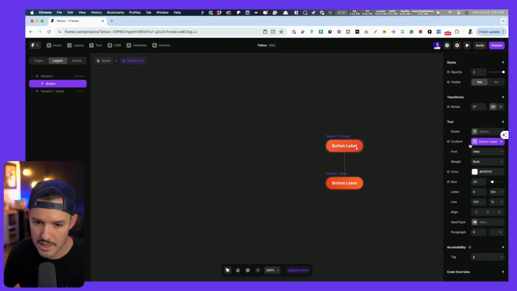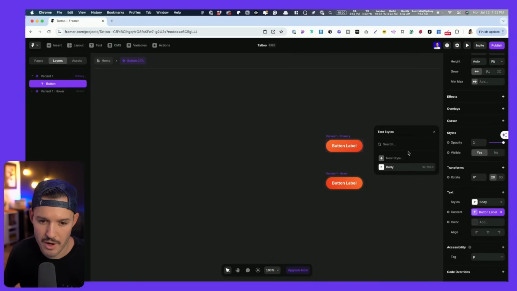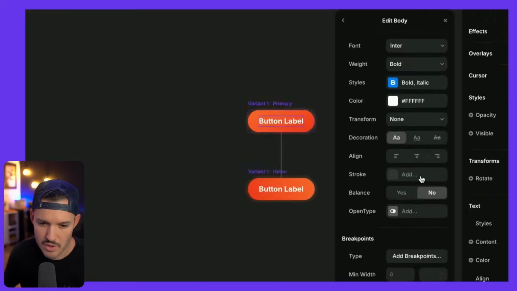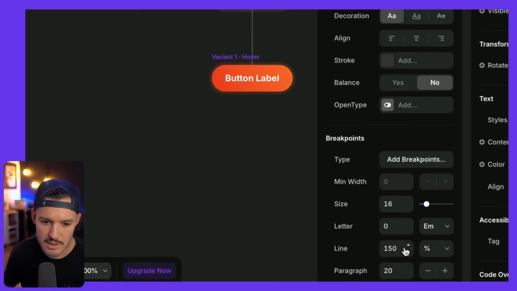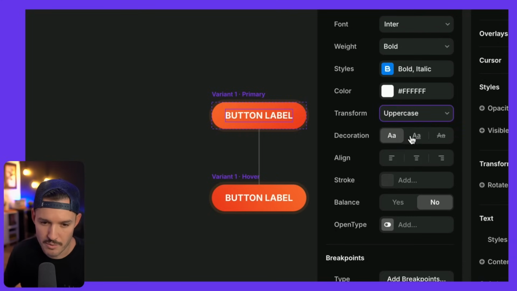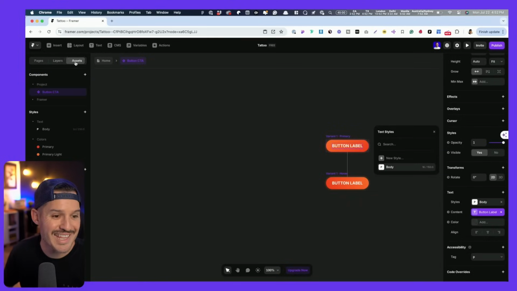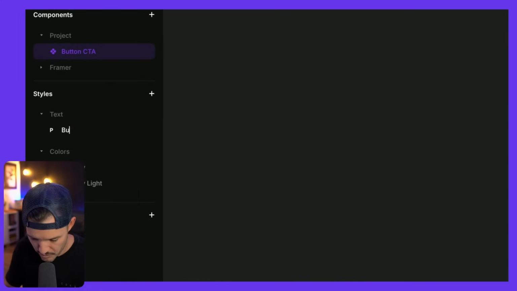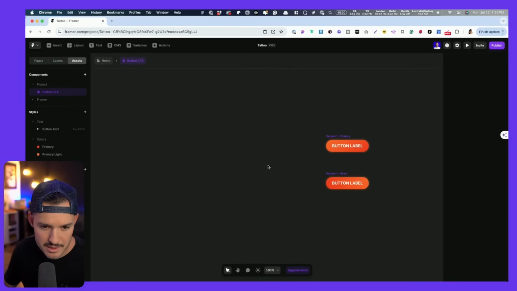Now we can come in, and so the content has been selected there. And one of the things we can do is we can just come in and change the style. So why don't we create a paragraph text style here, and then we'll edit this, and we just want to make sure this is all uppercase, right? So let's go transform. We'll do uppercase. There we go. Our button label is done, and we can find that text style we just created in our sidebar here. Let's rename that to button text. There we go, button text like that. That looks really, really good.